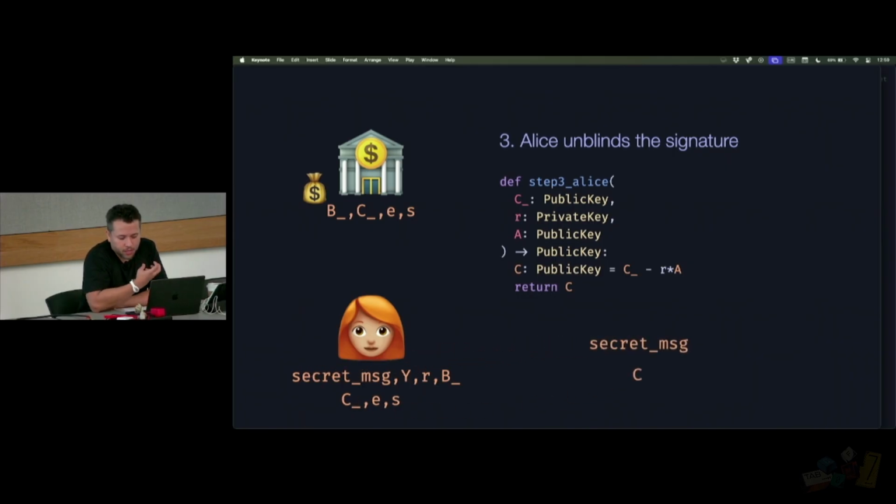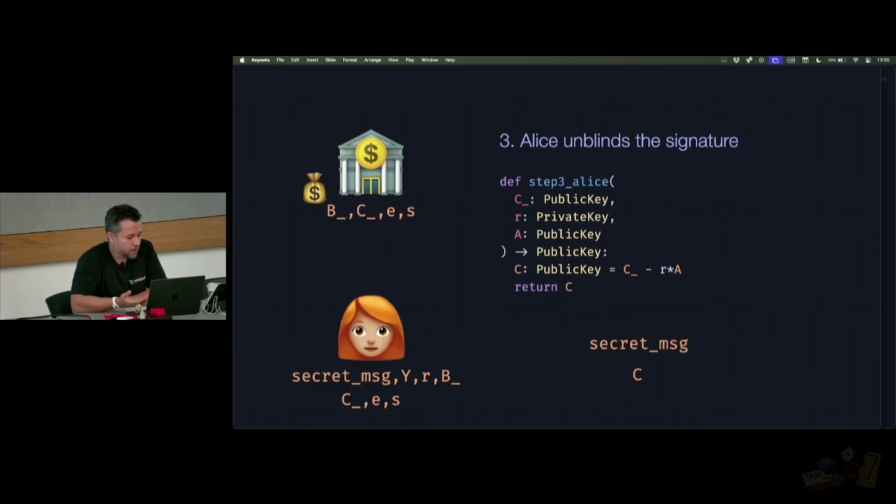And Alice will take this pair, the secret message, and note that the mint has never seen this secret message before, and we are combining this with this C, which is a point on the curve. And also, the mint has never seen this point before. It's just private information from Alice. And Alice will claim this to be a token worth whatever she deposited in the first place in the mint.